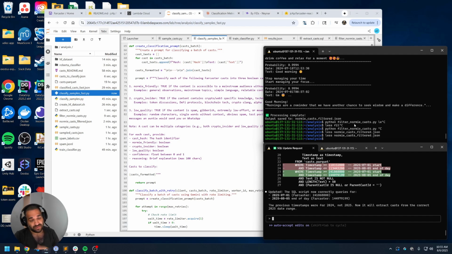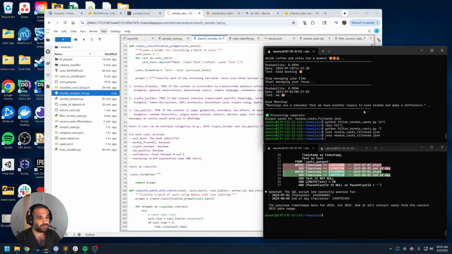Then we're going to cross-reference those to the filtered cast, and we're going to say the likes more than 5, or a combination of likes plus recasts more than 5 or something, to only look for things that people have actually really given a shit about. That's going to make the processing faster because it's going to be less than 20 minutes because we're going to have less things. We also need to rerun the classifier.